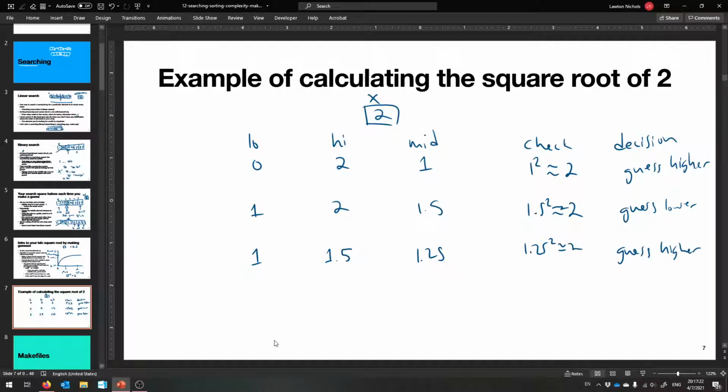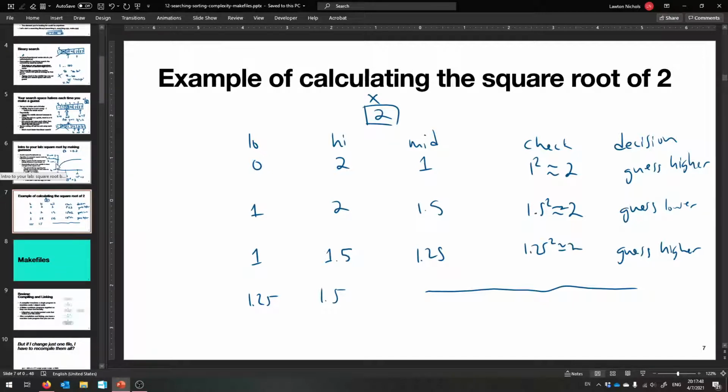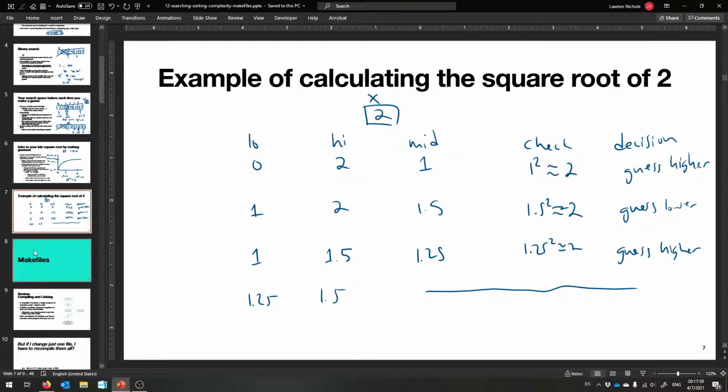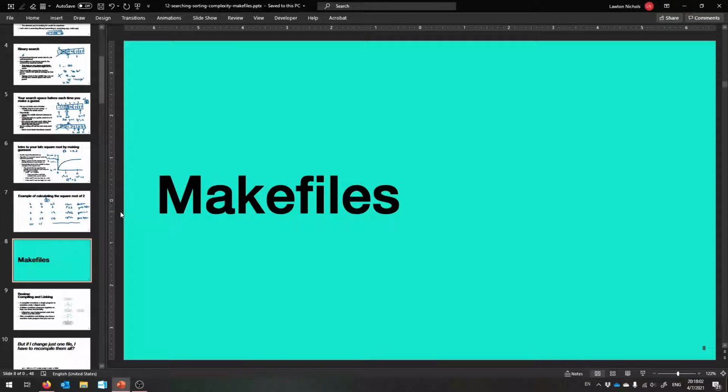So that is the game you keep playing. And so then the new low is 1.25, the new high is 1.5, and you can see we're getting very close. We're rapidly approaching that 1.4. So that is eventually going to get us there. And so you just play this game for a while, and this is essentially a very long loop. Okay? So that's part of your lab. That's what you're going to be doing. Okay? So that is that. That's getting you ready for the lab. I'm going to explain it some more in the lab video, of course. But that is very, very similar, don't you think, to binary search. You can just find the square root of numbers, and this is how computers can find square roots very fast. Okay, it's one way to do it.